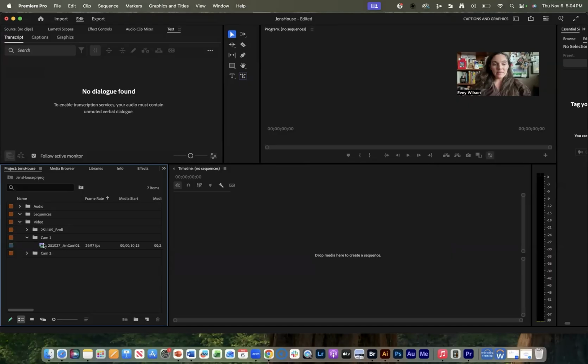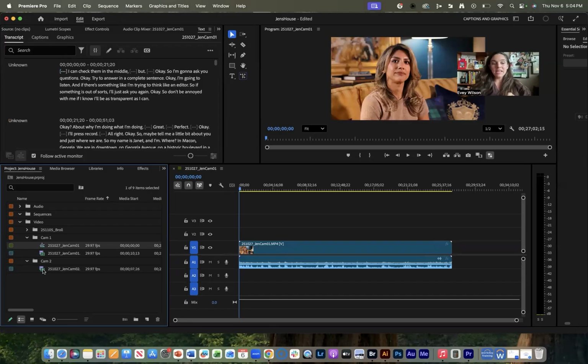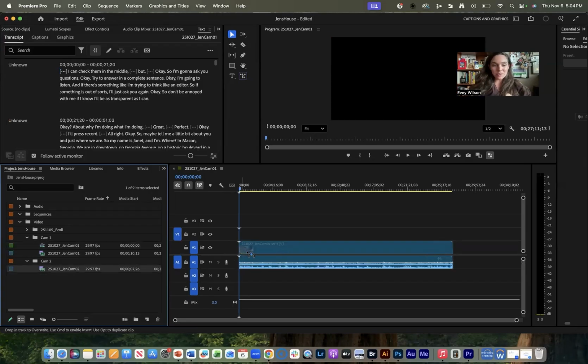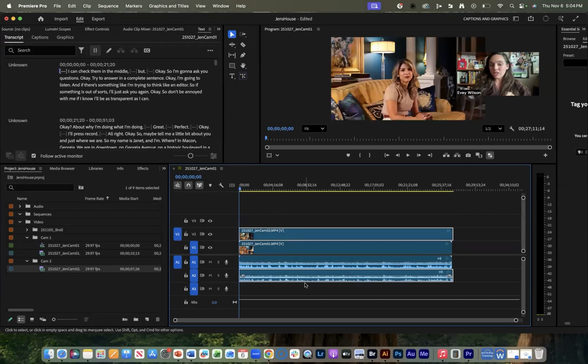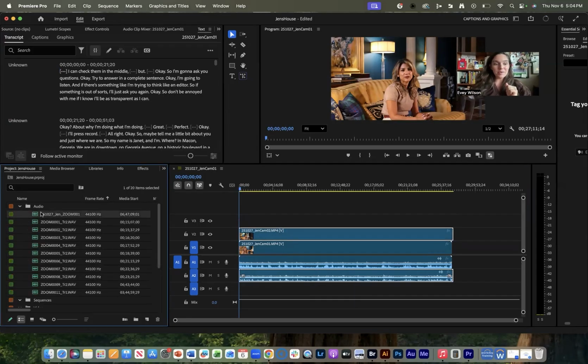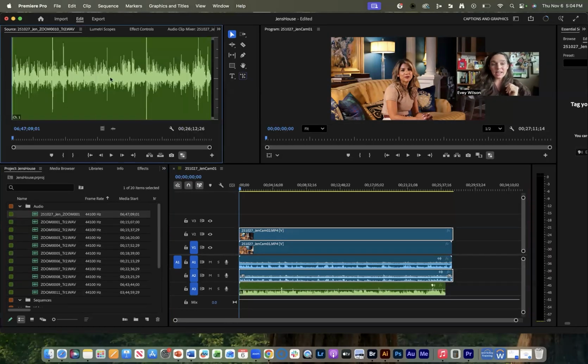But I'm going to take my video from camera 1 and drag and drop it. Then I'm going to take my video from camera 2 and drag and drop it like this so that it's on top of it, but I don't want it to overwrite my audio on the bottom. And then I'm going to look for my audio and drop it underneath. If you're not sure what it is, I'm going to double click and I can listen to it up there to try to figure out which of these audio files are my audio file.